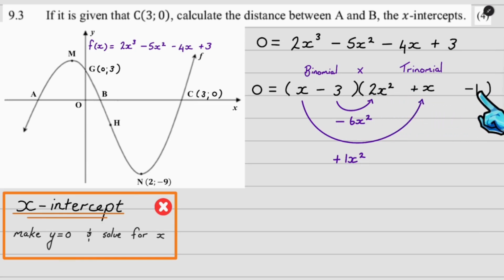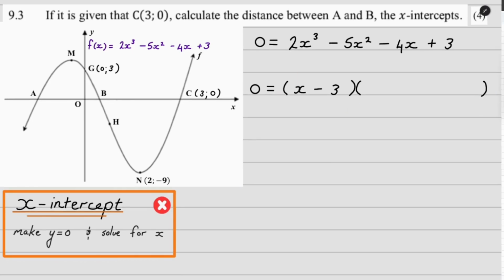Before I do that, let me show you synthetic division. Okay, now with synthetic division, you start off by drawing a box like this. Okay, once you've drawn like your sort of half box, you put the coefficients over here. So I'm going to put 2, I'm going to put minus 5, I'm going to put minus 4, and I'm going to put 3 over there. And then I put my factor on the outside. So my factor is 3, so I put the positive version of 3 over here.